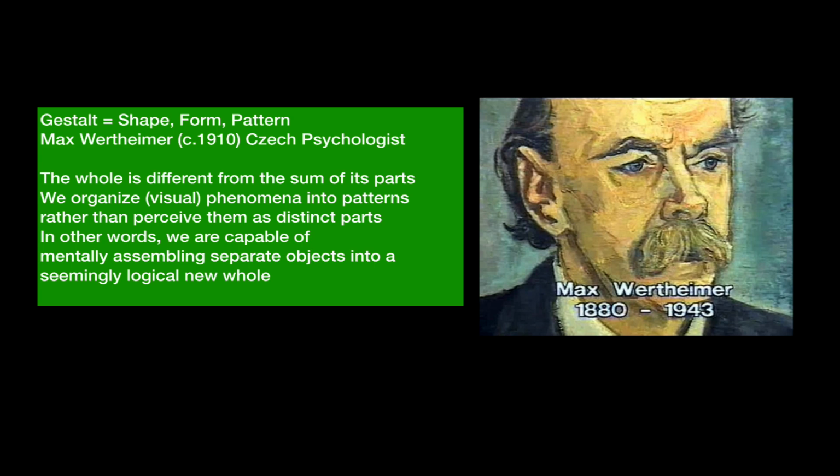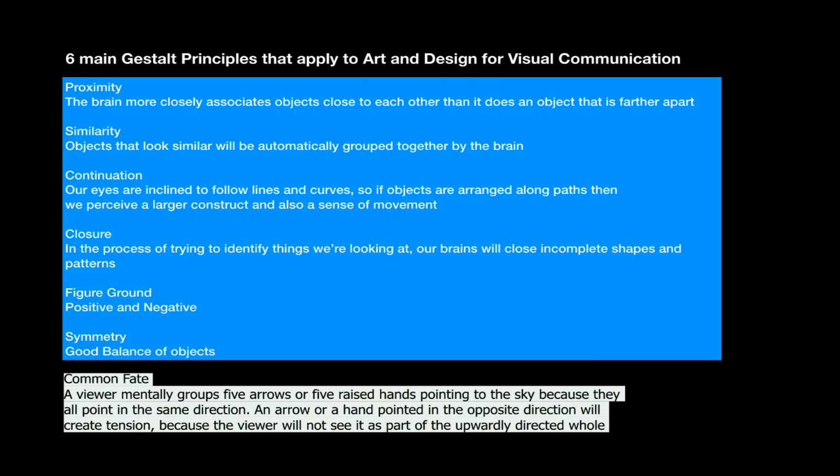So Max Wertheimer, there's a painting of him, so you can kind of see what he looked like. A lot of people will call Gestalt the unified whole. Again, you're taking all these parts and you're creating a whole out of it. So Gestalt is patterns, lots of things. You don't read the individual parts so much, although they're there and you see them, but it all comes together in one unified package. And that's why some people call it the Gestalt principle, the unified whole. So we've got a couple things to talk about in that.